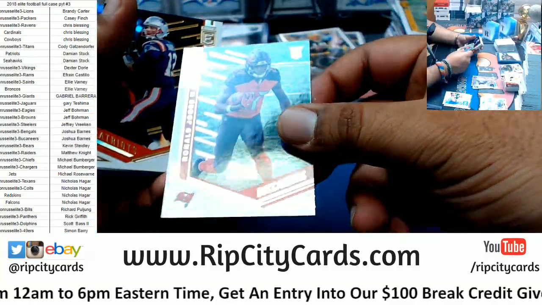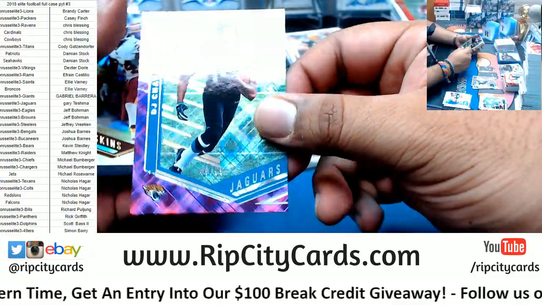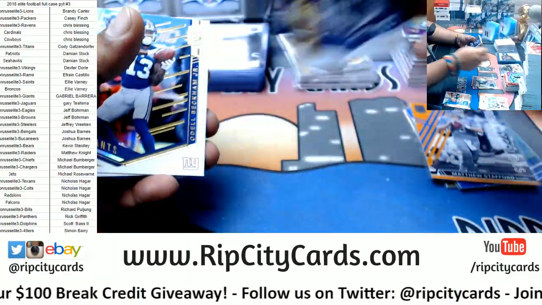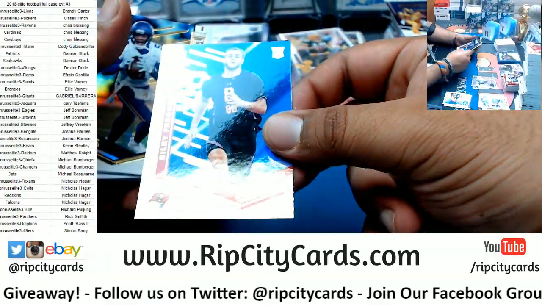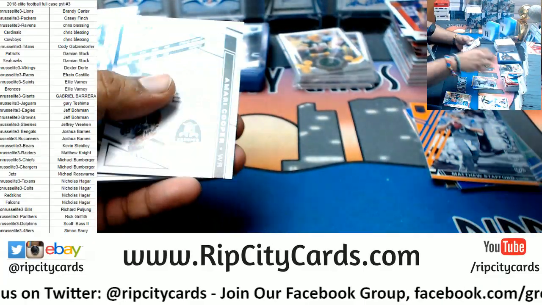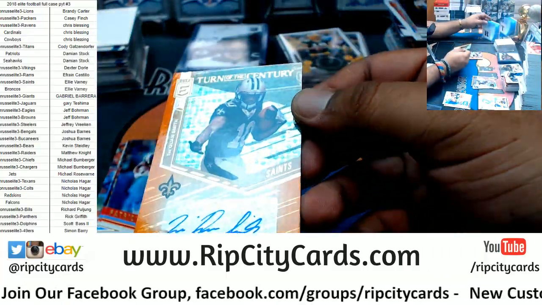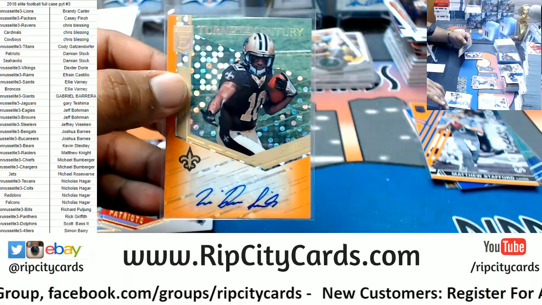For the Bucks, rookie Ronald Jones to 699. DJ Chark, the Jaguars, rookie to 99. Rams to 75, Todd Gurley. Bucks rookie Riley Ferguson to 699. Amari Cooper, Raiders. Okay. For the Saints, Tre'Quan Smith auto to 25. Very nice. Nice colorful auto there.